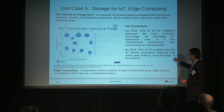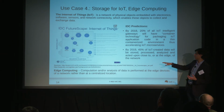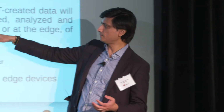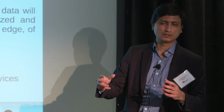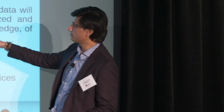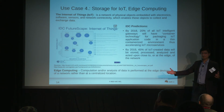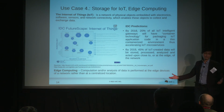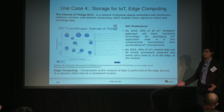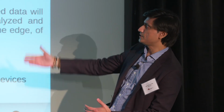So these become very important paradigms as we see not only the amount of computation power, but also the amount of storage needed, because you need to both process and analyze the data. The acted upon piece of it could be with intelligent algorithms or intelligent modules that are installed either in hardware or software. But in order to process and analyze that data, you need to store it. So it's a problem that has been largely unsolved. And this is the way that we propose to solve it, with software-defined storage. In fact, this is pretty much the only way that we can imagine solving it, unless you have a better idea. And again, edge computing, just some definitions here, but with that, I'd just like to move on to the next slide.